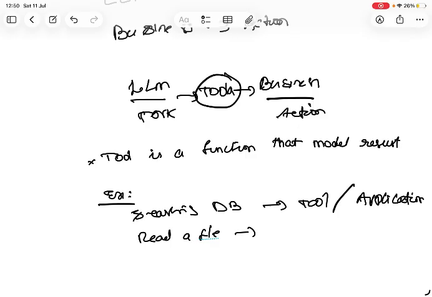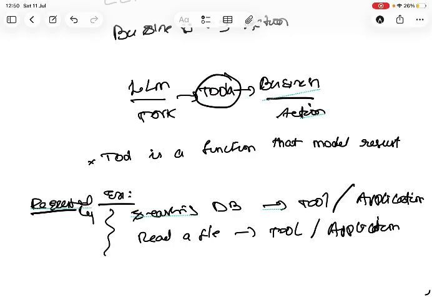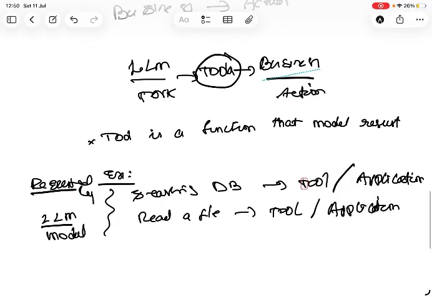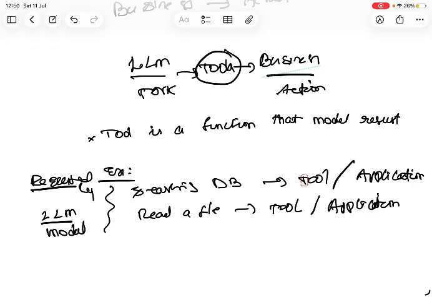Again, reading a file is a tool, a function that can search a database, run a query, or read a file. Again, it is run by the application, requested by the model. Requested by the model, but executed by the application. Correct? Or anything like issue a refund, something.